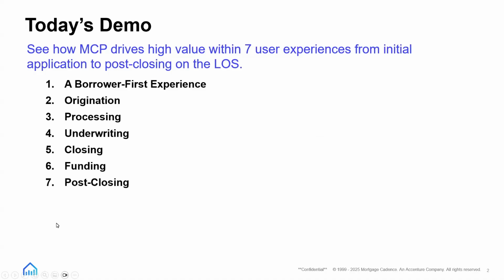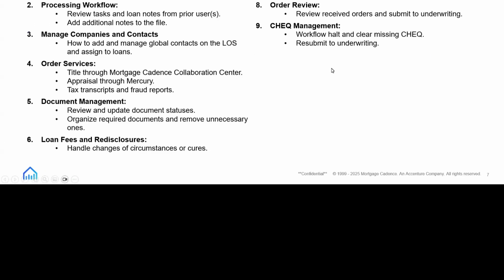You'll see how MCP drives high value within 7 user experiences from initial application through post-closing on the LOS. In this session, we're going to focus on the processor's workflow and how MCP drives value for mortgage processors. We'll start as a processor receives a task to review a loan, handles their workflow and job duties, reviews documents, and then as they get ready to submit the loan to underwriting, receive some data validations to confirm all of the information is in the loan before moving forward.